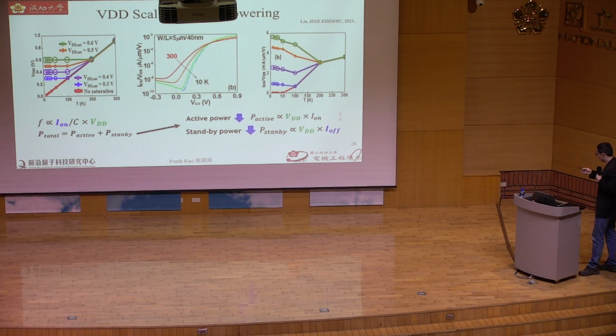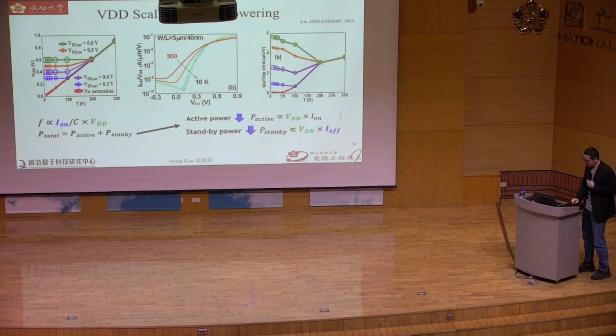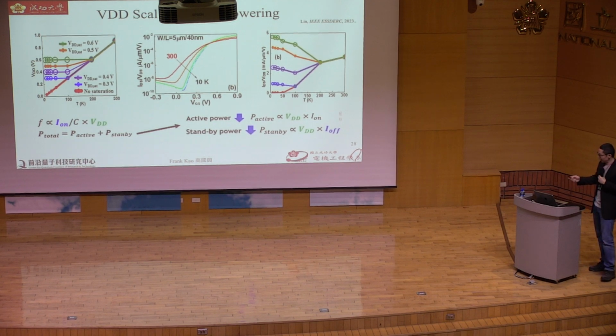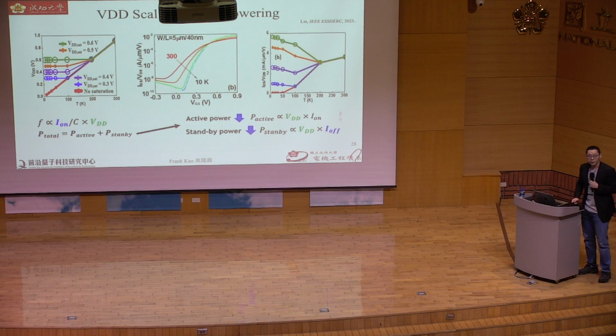So as I mentioned, for high performance computing, we want to reduce the power consumption of the chip as low as possible. To do that, we can reduce the temperature and reduce the supply voltage. We need to reduce these two parameters at the same time. But how to do that? We tried 5 different strategies. The first one is we start at 300K with 0.9 supply voltage, and we scale the supply voltage with temperature linearly this way. And for the other 4, we saturate the minimum VDD at a certain value.